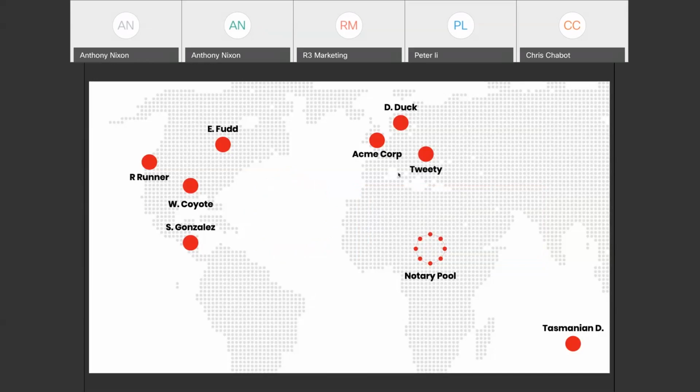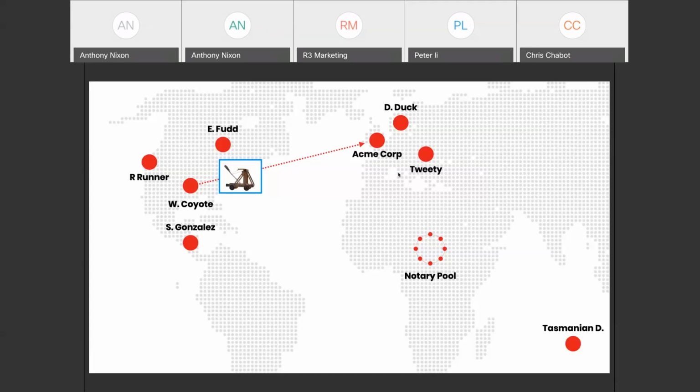So now that we have our Corda network and we have our parties, how are we going to do things on this? What does it mean? What it means is we can start representing shared facts or representing data on this network to use in transactions. Right here, Wile E. Coyote is thinking to himself, I need a catapult. I've been scheming and making plans on what I'm going to do to Roadrunner, and I want to catch him with a catapult. Luckily, Acme Corp manufactures catapults.